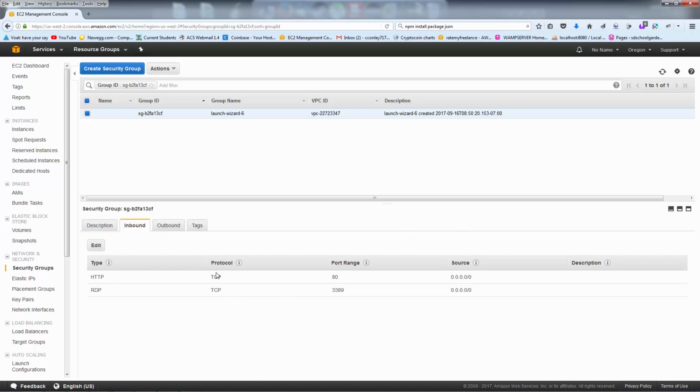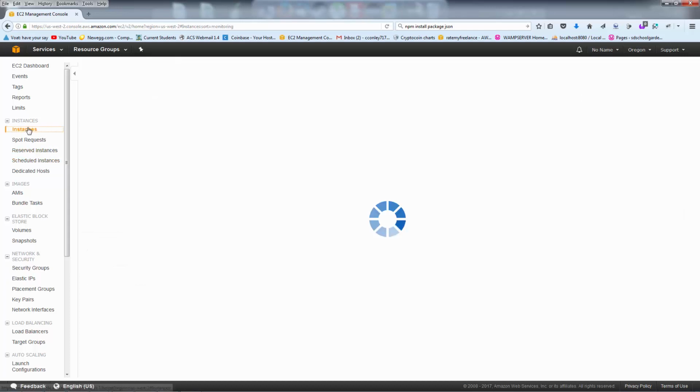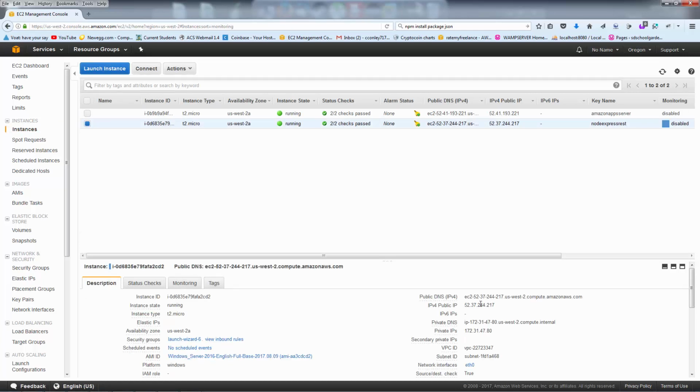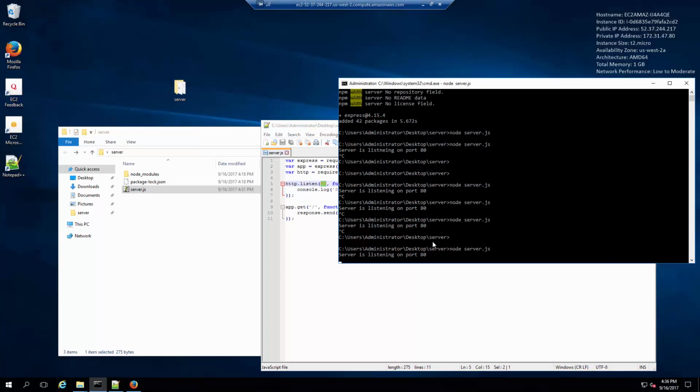Okay, so port 80 is now forwarded. It's now operational. Now, there might be another step we have to do. Let me see right now if everything works just fine. Go back to your instances, and you've got your server and your IP address right here. Just copy that. Now open up a new tab, and just put it in right there. And guess what? We do have another step.